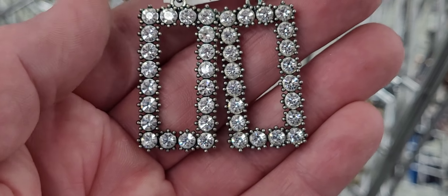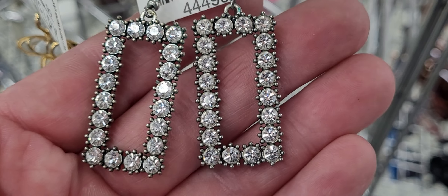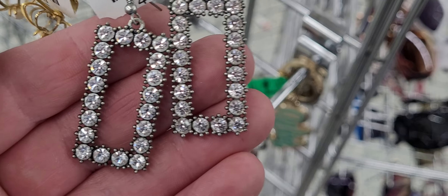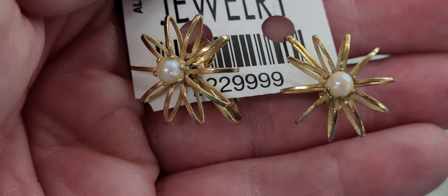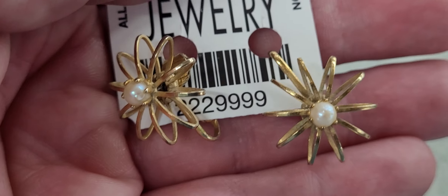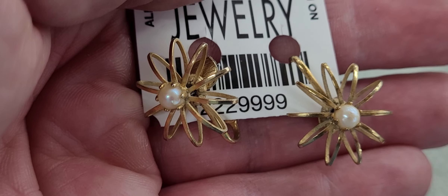Y'all know I love rhinestones, and this is no exception. Look how beautiful these silver tone earrings are — those are probably about two inches long, one inch wide. Aren't those gorgeous? Let's see the back — the back is also silver tone. Now that's a quality pair of earrings. These earrings right here kind of look like they would be gold. They're not marked gold but I will test these. Those are real pearls. These are clip-ons, they're lightweight. We're going to get those — I think they're beautiful.